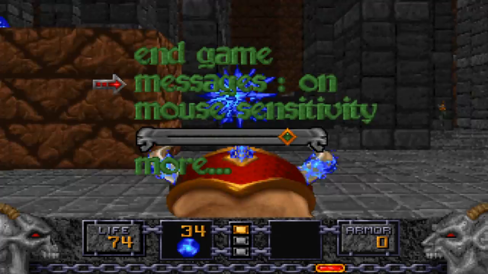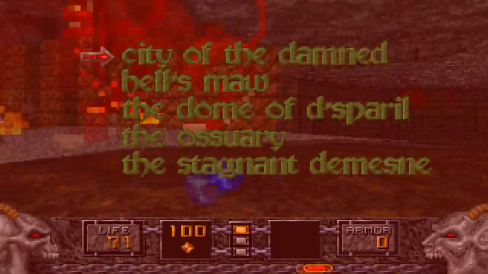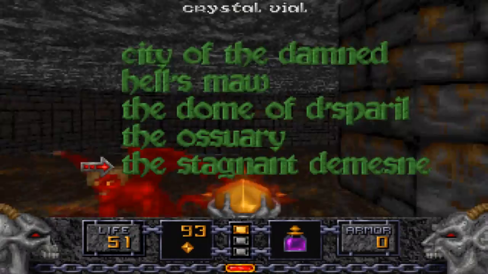It was the full version of Heretic, Shadows of the Serpent Riders, the full 5-episode version like we have here. I believe, much like Doom, Heretic actually only came out as a 3- or 4-episode deal, and then it was re-released as Shadows of the Serpent Riders with a full 5-episode package, which I'm actually playing through Steam.